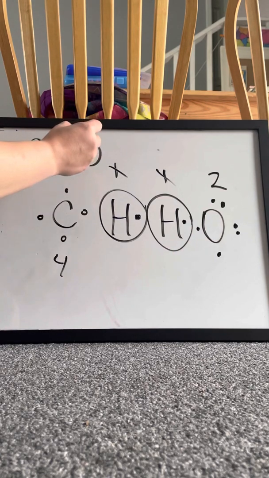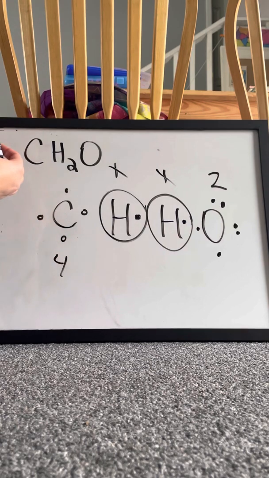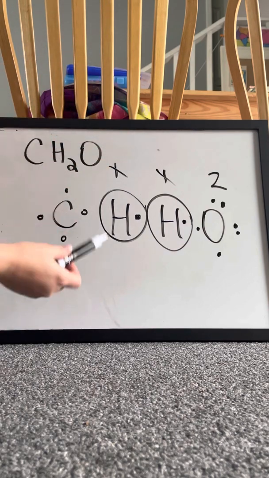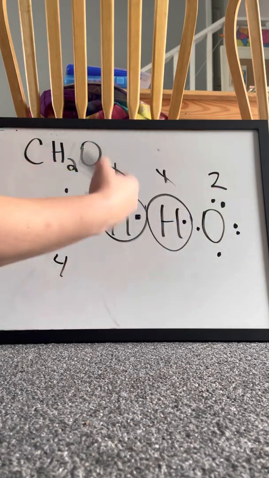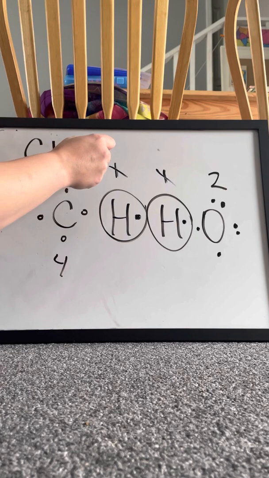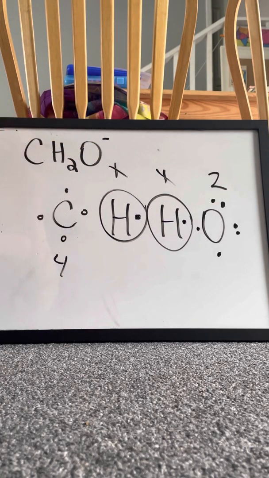So, using what you know from the periodic table, our least electronegative atom, the one that is the worst at holding on to its electrons, is going to be our one in the middle, right? Our more electronegative ones are always going to be around the outside. So if we look at where these are on the periodic table, our oxygen is the most negative and our carbon is the most positive, right?